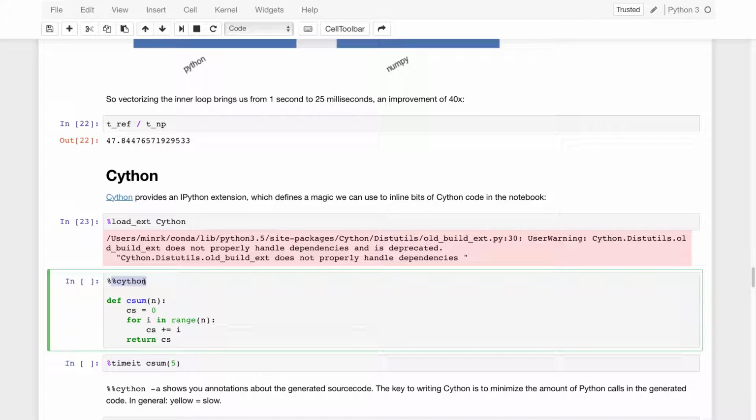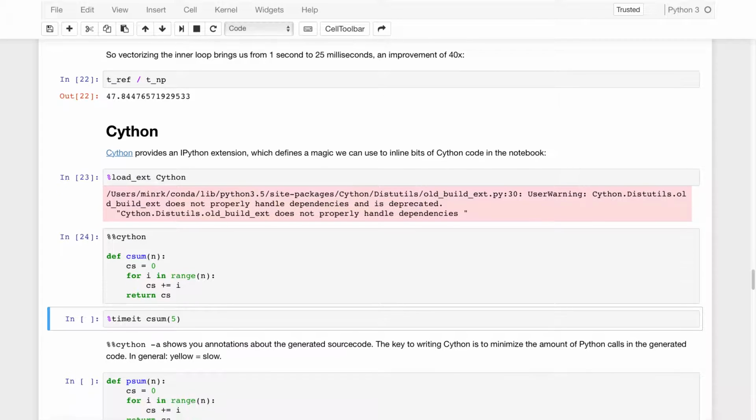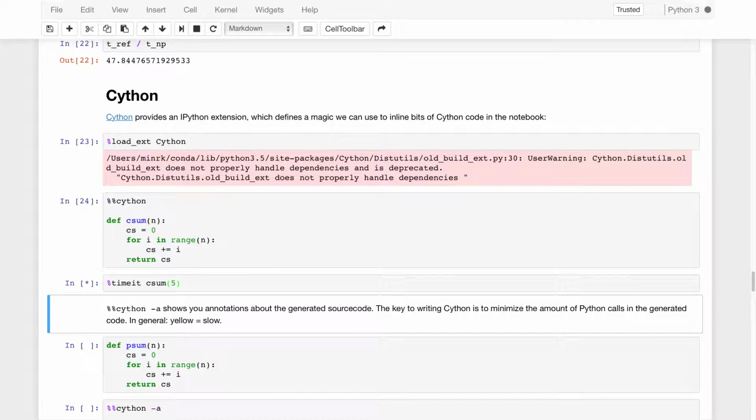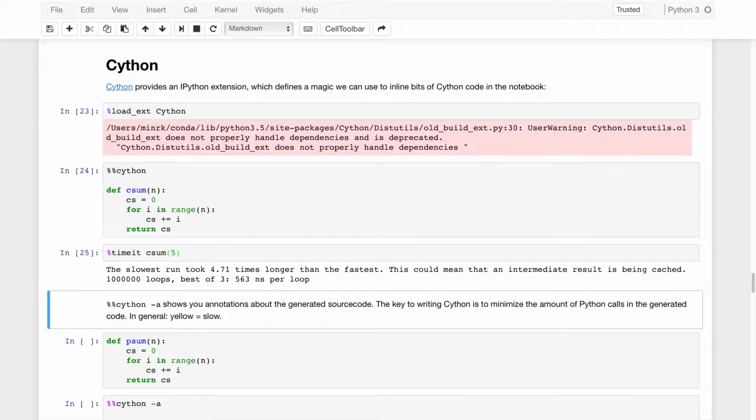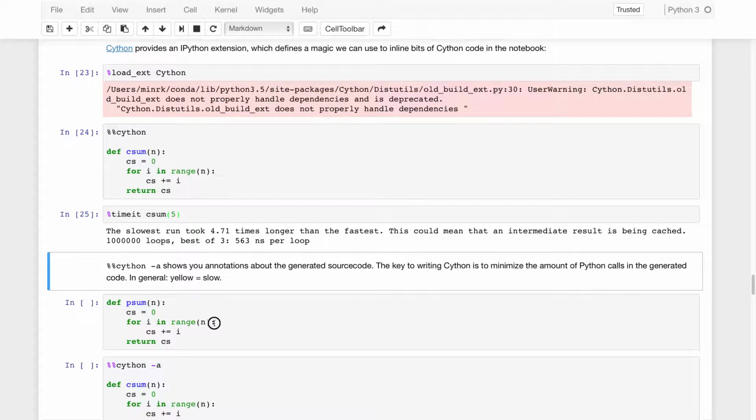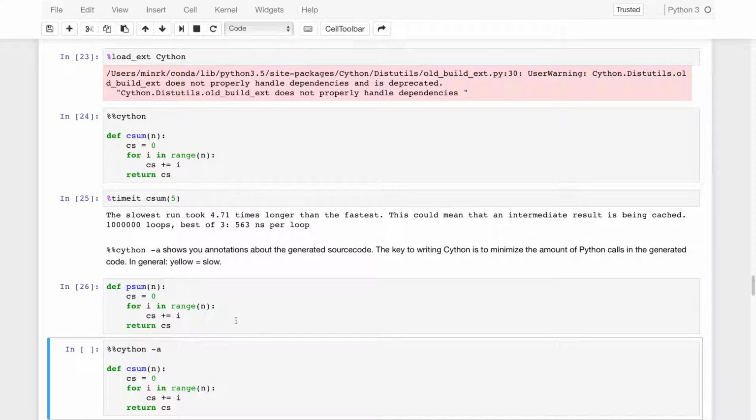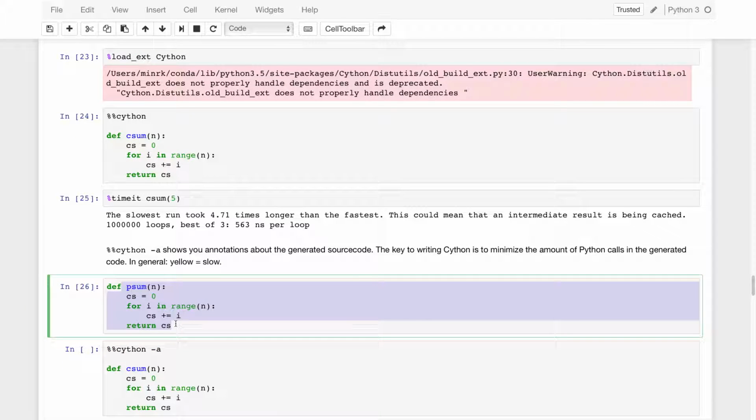So instead of having to write Cython pyx files and things, we can just put a cell with %%cython, and then we can time it. What this magic did was take that little cell, compile it with Cython, and then import the resulting function from that compiled module. And then we can write psum. This is our Python sum, just summing all the integers up to a number.